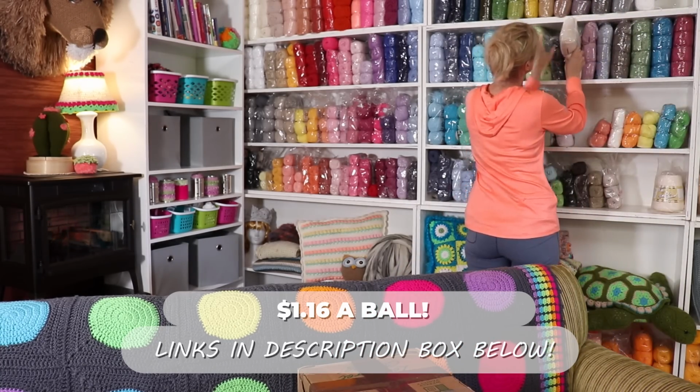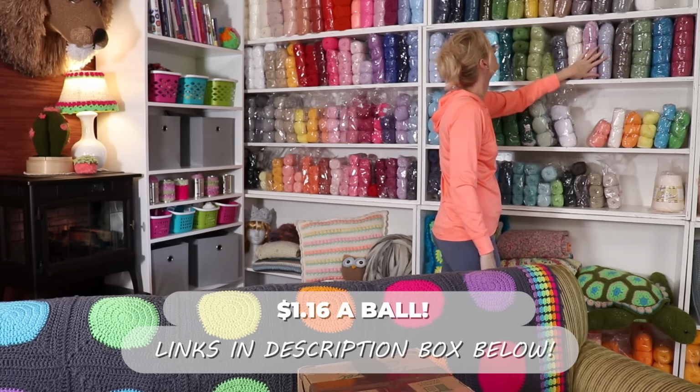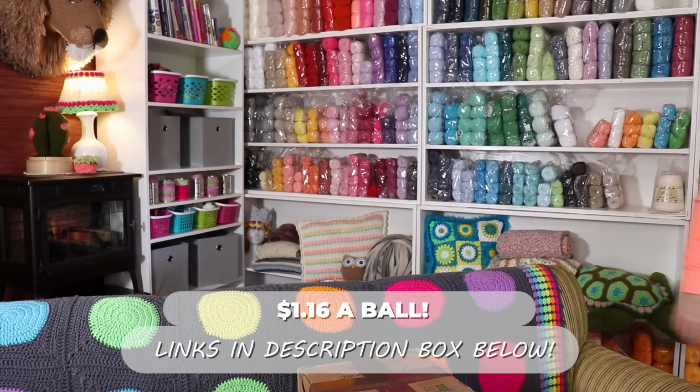Look at these ones. Oh my gosh, it's beautiful. Oh, I have to do something with that. That is a beautiful yarn.